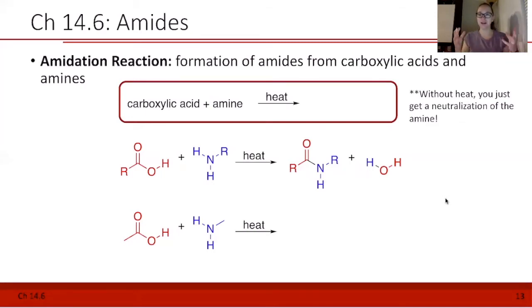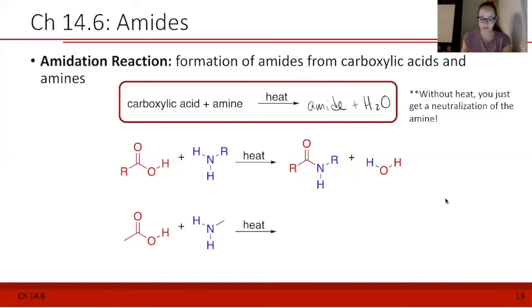Realize that for a carboxylic acid and an amine, we've already talked about the reaction between them as just an acid-base neutralization reaction, and we make that salt with the amine, the ammonium ion and the carboxylate. But now if we add heat into the reaction, we're actually going to change the covalent bonds pretty significantly. So if we add heat, we're going to make an amide and water.